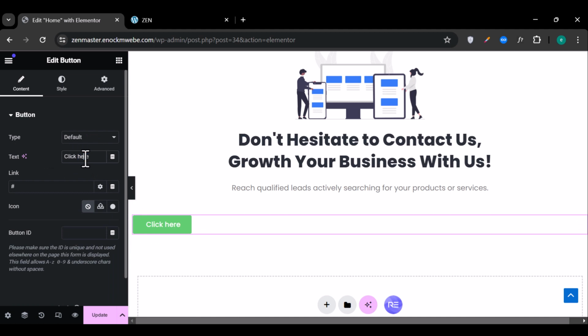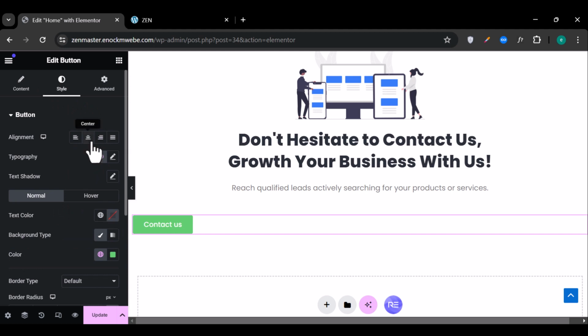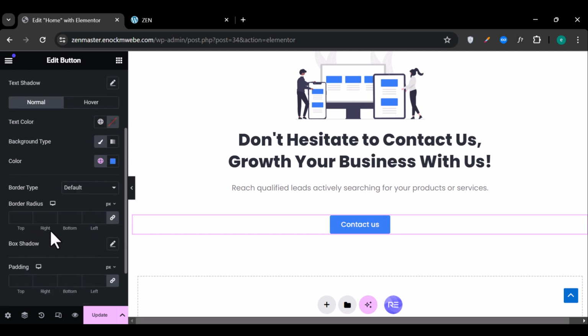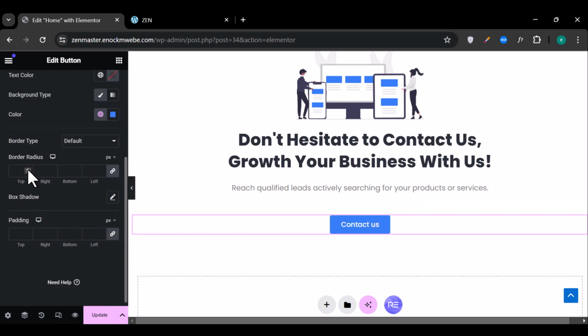Then click on this button and it's gonna say contact us, and maybe you should redirect to the contact page. Okay, then center it and make the background color blue and the border radius 25.